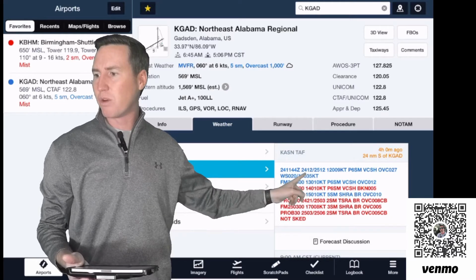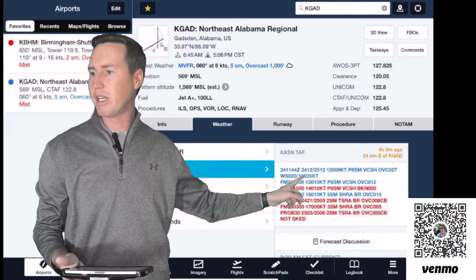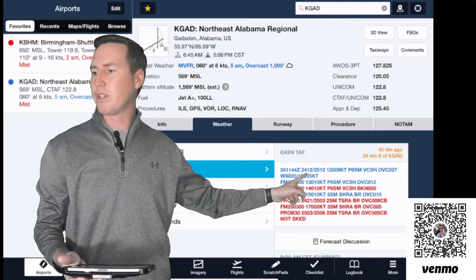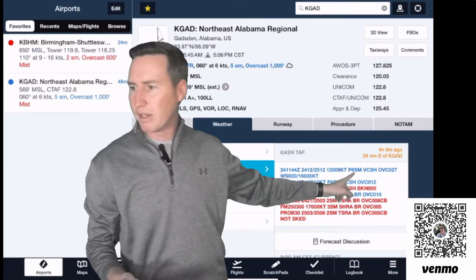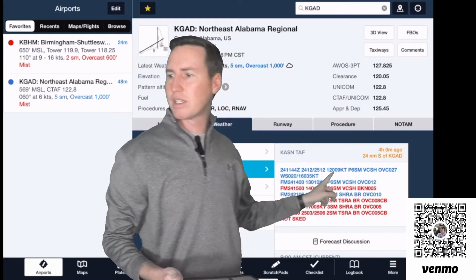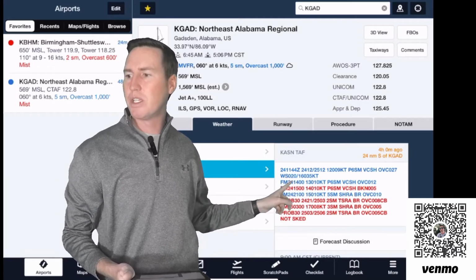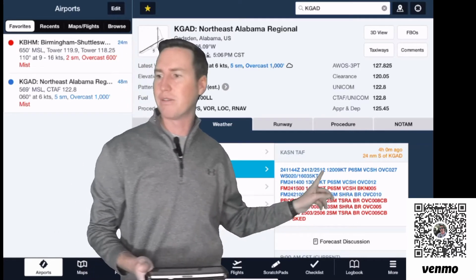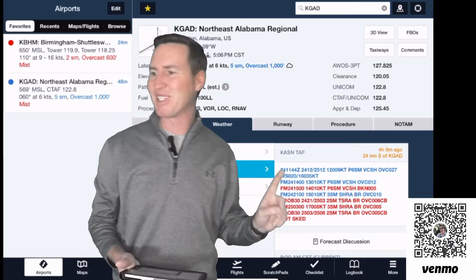The valid time is the 24th day of the month at 12Z to the 25th day of the month at 12Z. So there's your 24-hour period. So from, I'm going to just do this fast, from 12Z on the 24th until 14Z on the 24th, there's your weather. All right, winds 120 at 9, greater than 6 statute miles, vicinity showers, overcast 2,700. Oh, here's some wind shear. That looks fun. WS at 020. That's wind shear at 2,000 feet. Winds are 160 at 35 knots. Whew, that's fun. I don't think that may be a no-go decision on a 172, right?